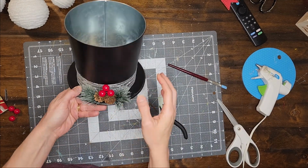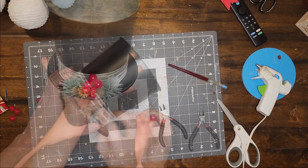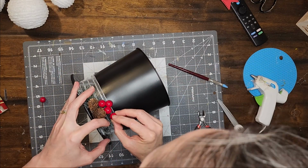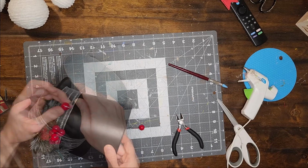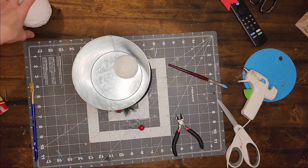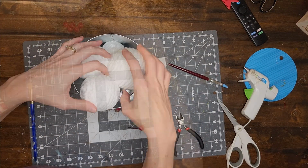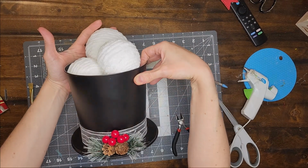Then I decided I wanted a couple more berries, so I cut 2 off of their wires and I hot glue them to the hat on either side of the berries that are already on the hat. At this point you could be done, but I thought it looked a little plain, so I decided to make my snowballs into snowman heads.